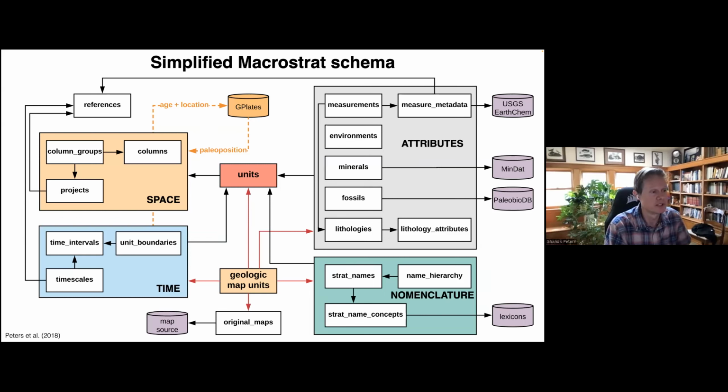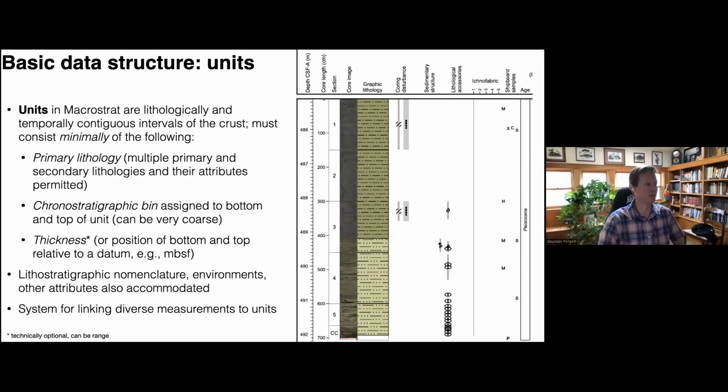It is worth going into what this is a little bit more, just because this is the central object that unites all these different data components together. So what constitutes a unit is what we'll talk about briefly here. Units in Macrostrat are lithologically and temporally contiguous intervals of the crust that contain minimally the following: some primary lithology. There may be multiple lithologies that describe the unit.